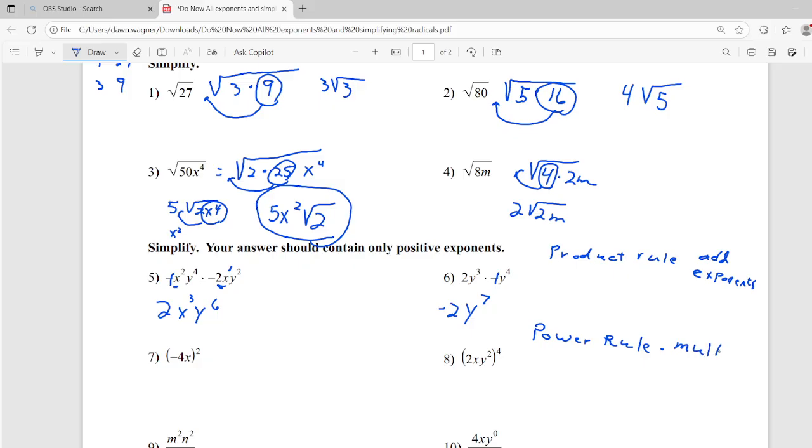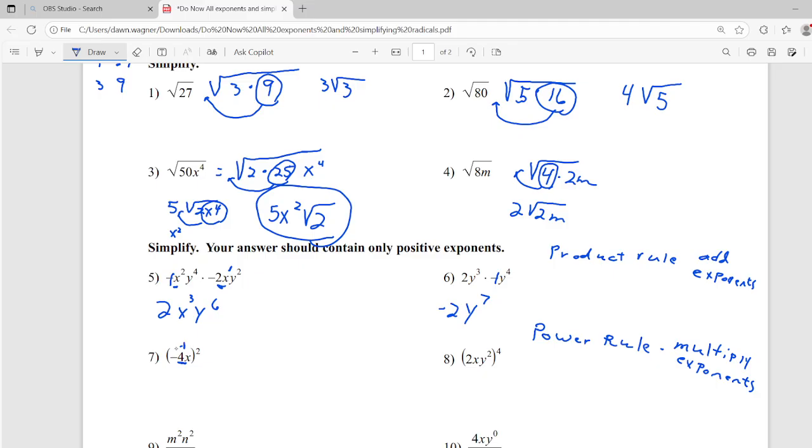How do I tell the difference? The parentheses. When you see parentheses, that means I have 2 sets of these, 4 sets of these, right? You have to multiply the exponents. Now, what do I do if there's no exponent shown? Like here, there's no exponent. So what do I do? I'm going to put 1s.